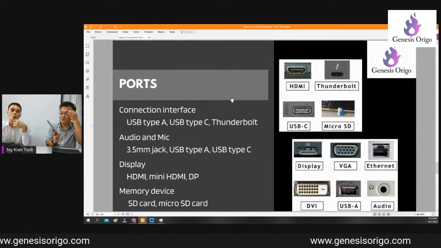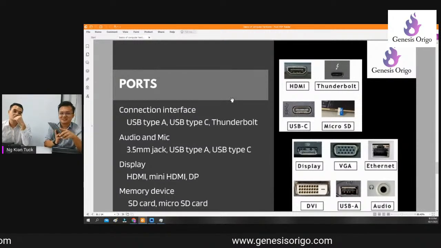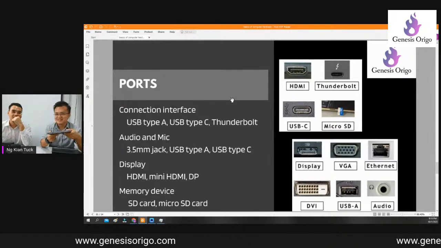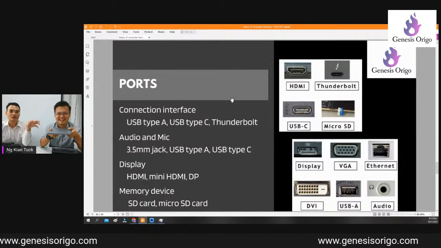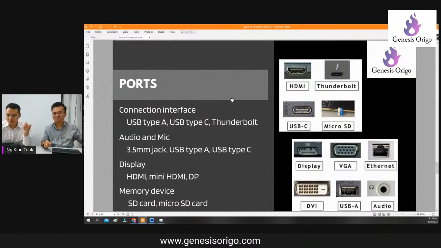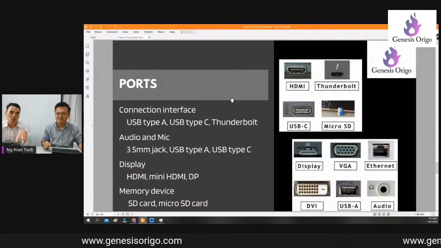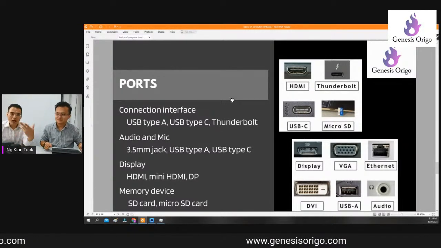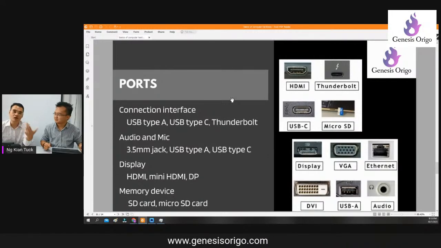I think actually they are quite important because most of the time we might experience insufficient ports to use. I think that is because you buy a lot of tiny devices. That's why, like Surface, you only have one USB port, right? Yeah, only have one. So a lot of laptops will come with 2. The more expensive ones will have 3.